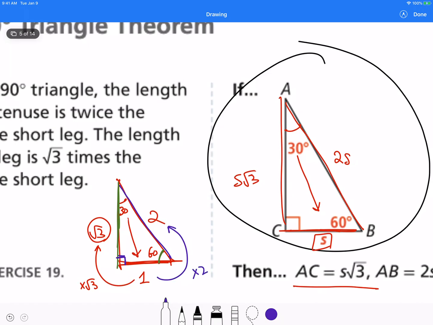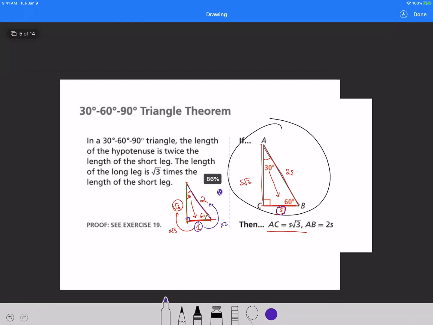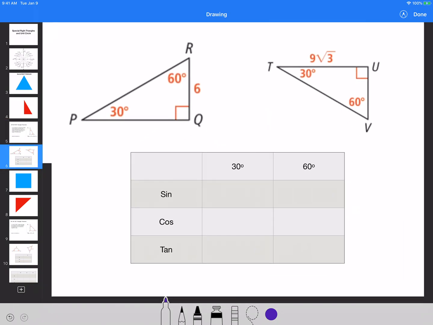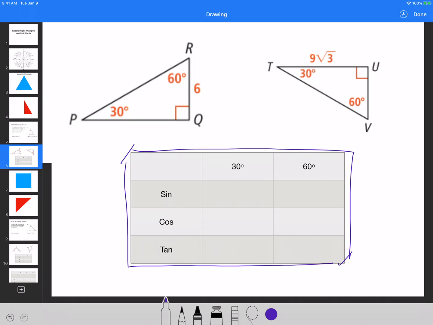That ratio will hold true no matter what. If it was S, if it was 1, or if it was a blob, or if it was a 2, no matter what it is, that will hold true. To give you a couple of examples here, let's take a look at these two. I know the picture came out a little awkward. I provided this chart for you here to do the trigonometric ratios behind this, but first let's say I'm asked to solve for these two triangles.